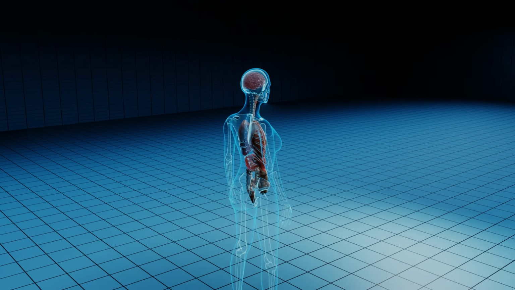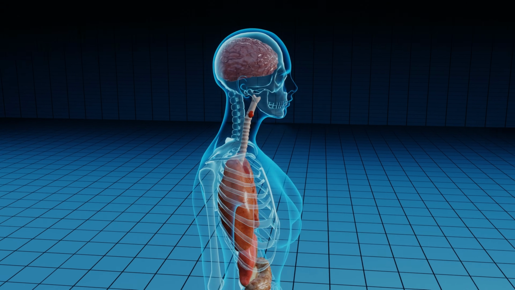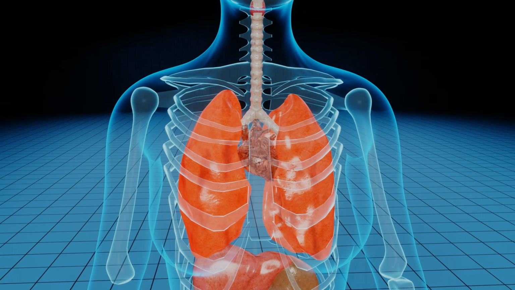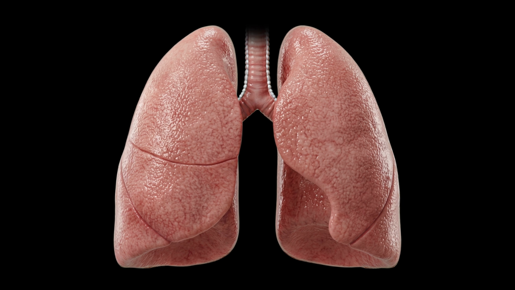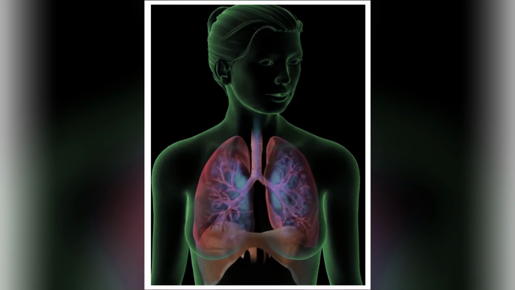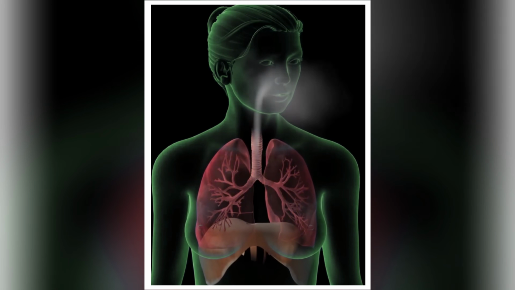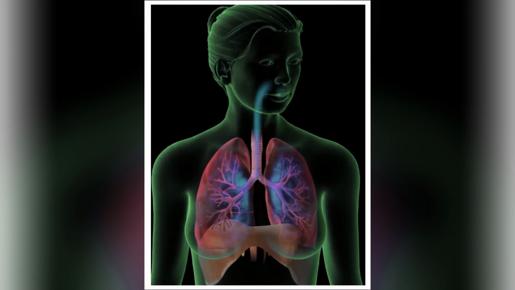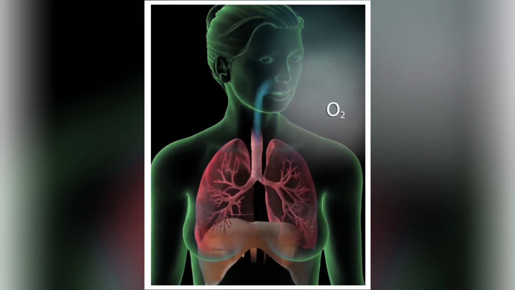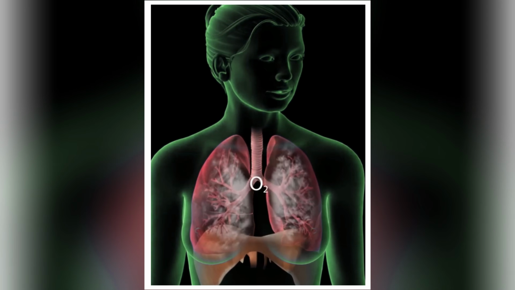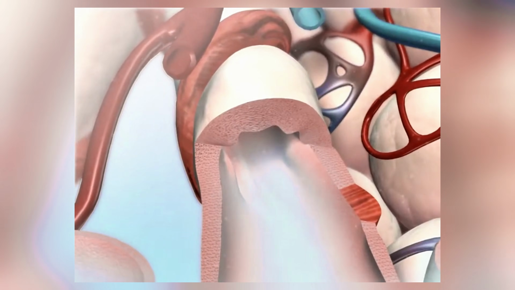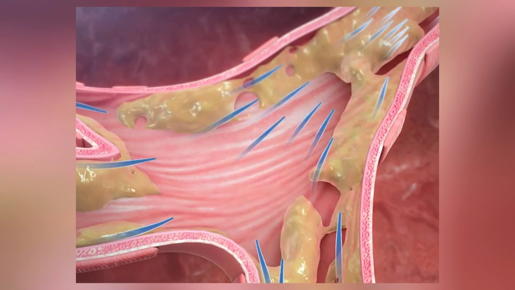Until now, we have looked at the pathway through which air travels and where gas exchange occurs. Now we will understand how the mechanics of breathing works. The entire process of breathing is based on a simple physical principle: pressure difference. Air always naturally moves from an area of higher pressure to an area of lower pressure. When the pressure inside the lungs drops lower than the atmospheric pressure outside, air rushes into the lungs. When the pressure inside the lungs becomes higher than the atmospheric pressure outside, air is pushed out.